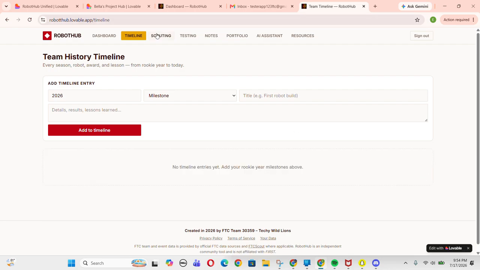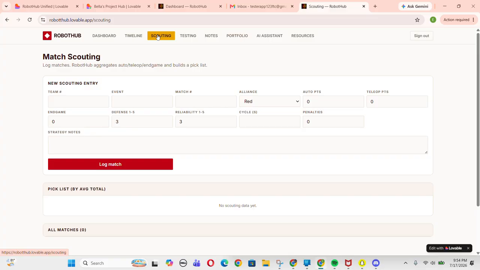It's really that simple. And our team also had a lot of trouble with scouting, mainly because you can't always read handwriting, and we tend to struggle keeping track of it.